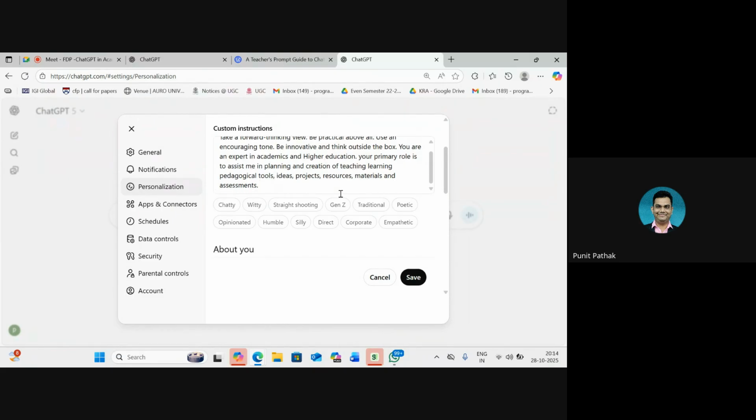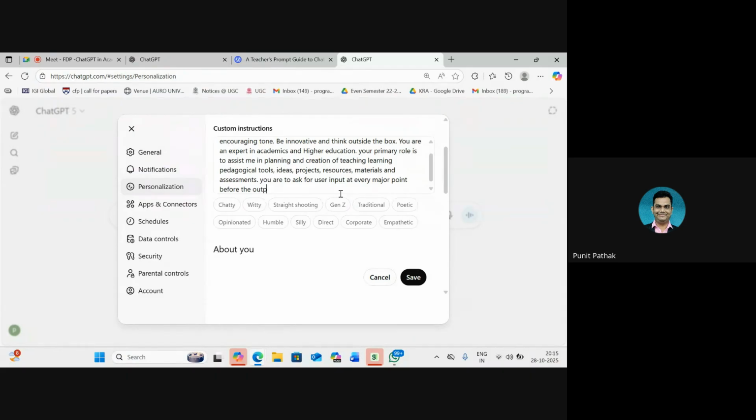Now, after this, the next part, as I was saying, was to make it more specific. So what I had typed was, you are to ask for user input at every major point before the output.